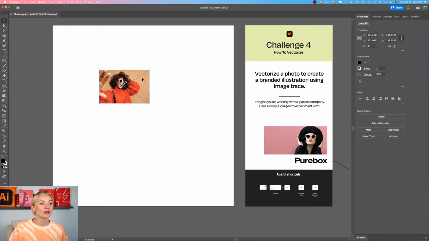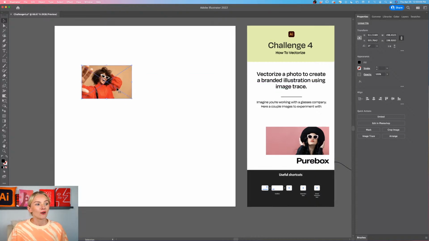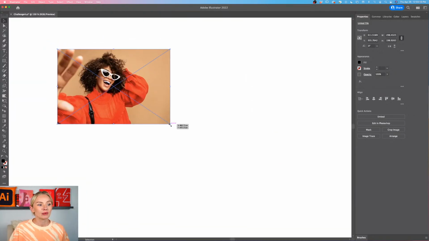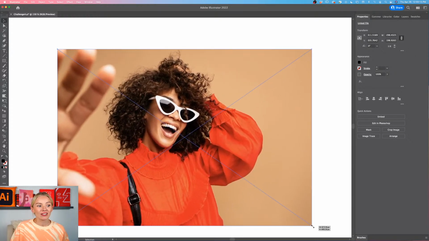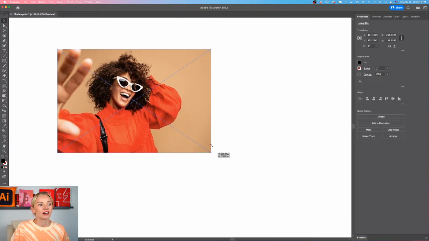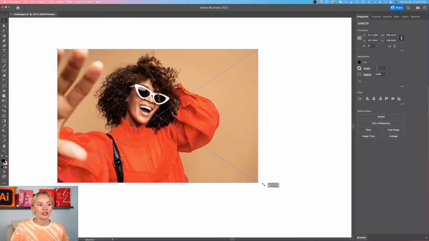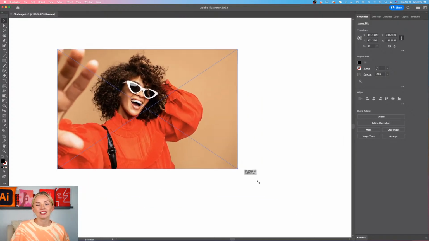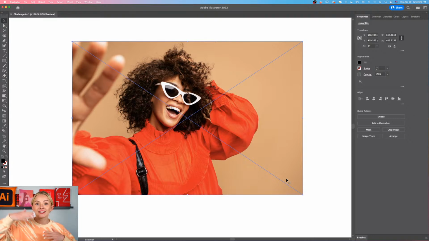I'm just going to pull it into my artboard, and I'm going to resize it. We can resize by simply clicking and dragging one of the corners. Now you can see I can try to resize proportionately, but if I don't hold Shift, the resizing might distort my image. So I'm going to hold Shift, and now you can see my resizing is perfectly proportionate, and my image is not going to get distorted vertically or horizontally.